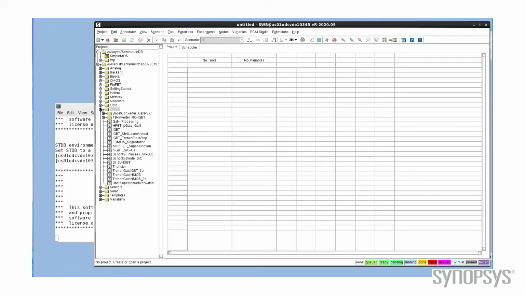Also, all the examples that are discussed in the tutorial you'll find right here. If you don't see the application library, please ask your system administrator to download the package. It should have been installed with the CentORus binaries, but if that didn't happen, you can still do it afterwards.